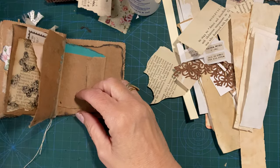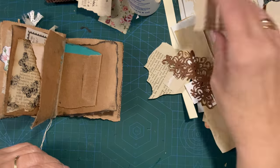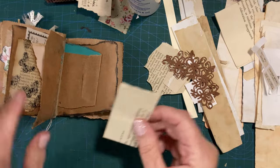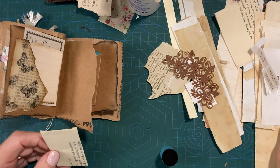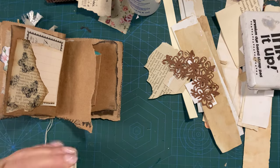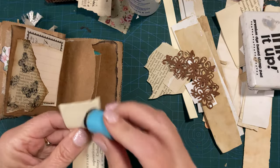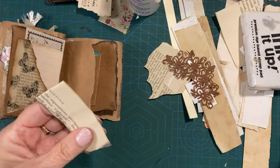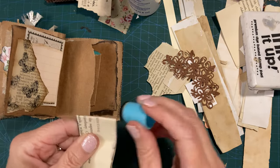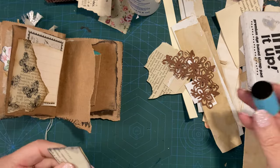Right, so I had some things to put in pockets. Shall we make a belly band on here? It's awfully boring, but I'm sure we can do something with it. And I need to find some bits, which I meant to do before I came on camera, to stuff in the pockets and behind the belly bands and stuff.